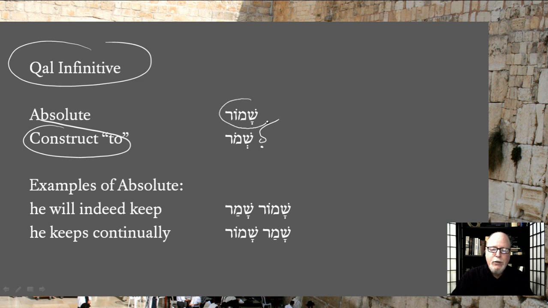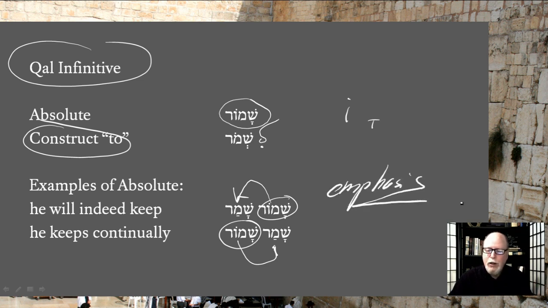However, the absolute is going to be a little bit different, and this is going to be an o-o. That's the sound that we're looking for, the o-o. And this is going to be used to give us two indications, depending upon where the infinitive absolute is found in relationship with the verb. So for instance, if the infinitive absolute is found in advance of the verb, this is almost like it's getting us ready. It's going to be for emphasis, and that's the best way to think about it. It's getting us ready. It's going to emphasize something.